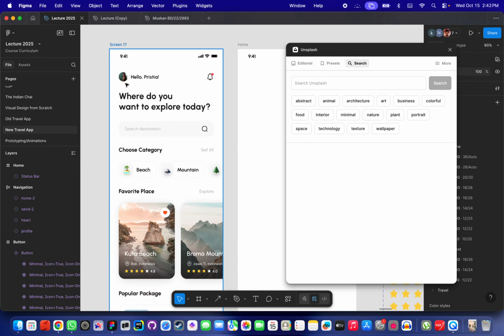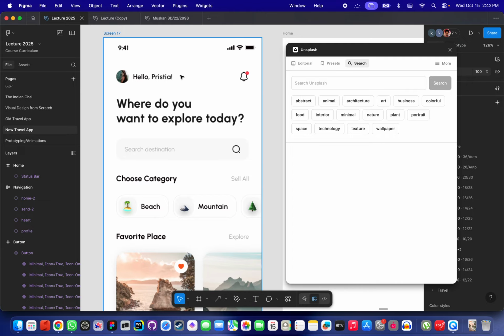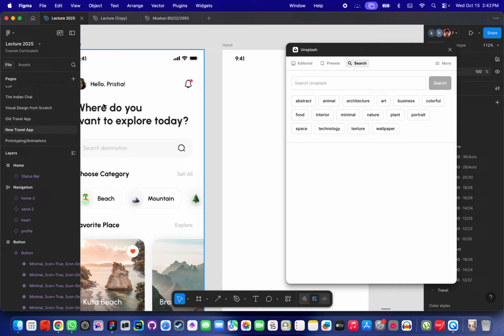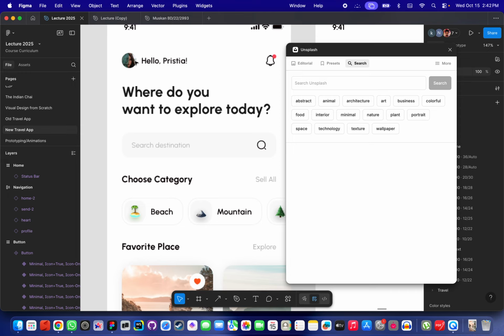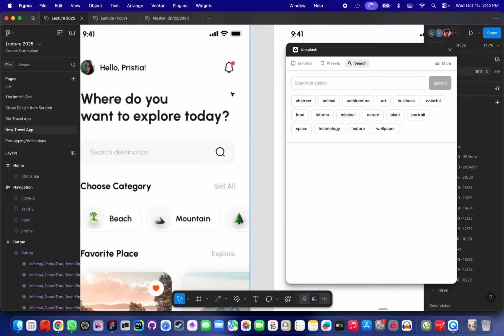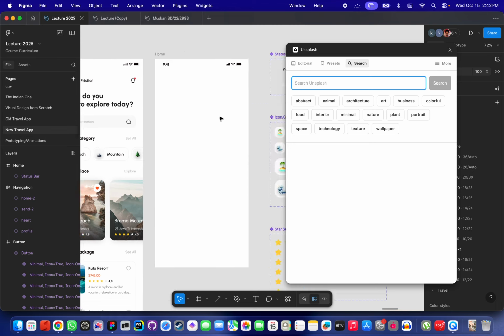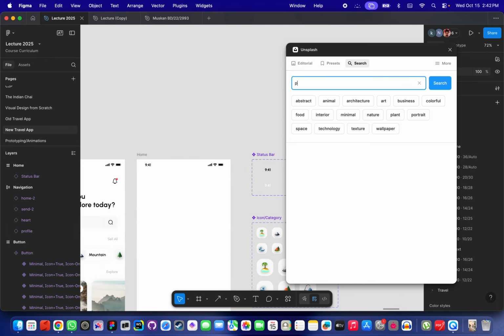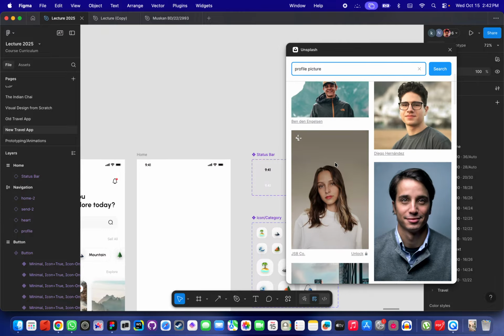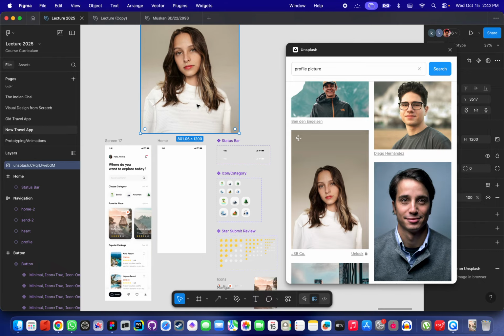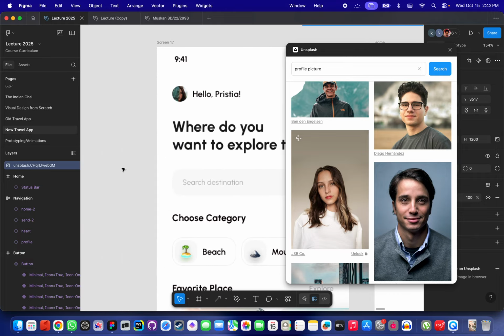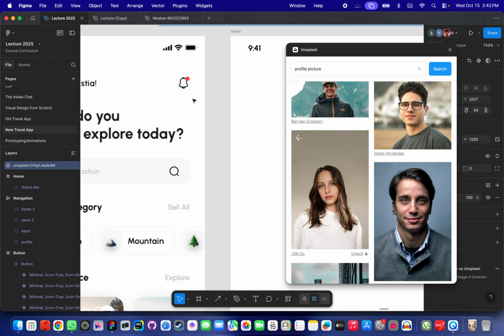So first, I want to have a small profile picture. Now, can someone tell me how would I have this profile picture on the page? Okay, if I click on something like this, the whole picture is coming up. But what you require is a small profile picture in a small circle. That's what you require, is it not? So what would be the best way to do it?